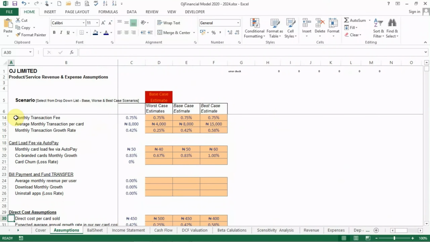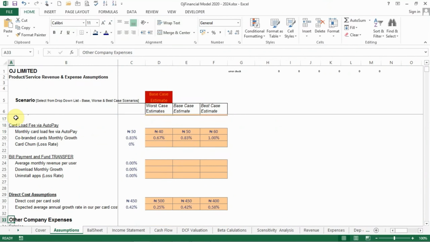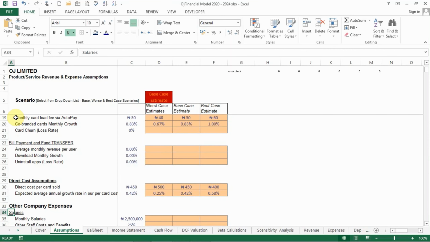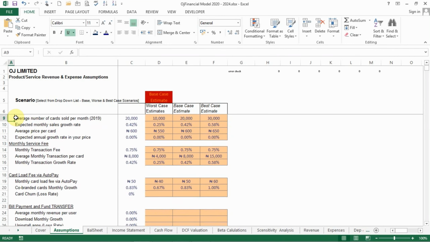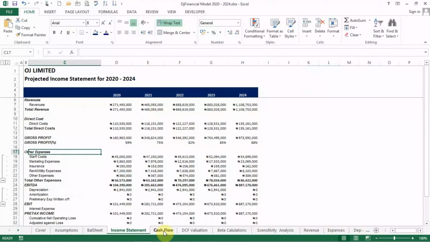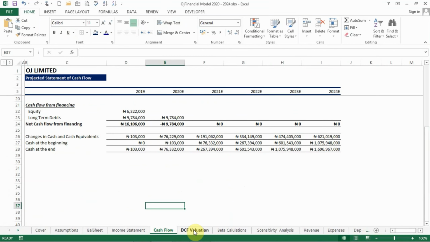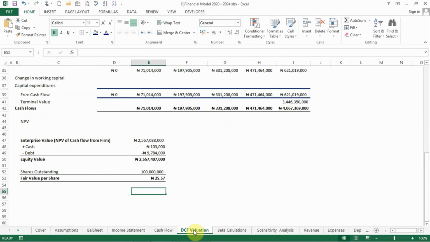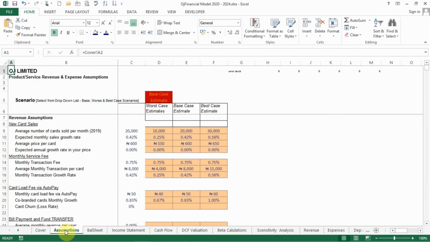We have assumptions for the direct costs, and we have assumptions for other company expenses. And all these assumptions have a role to play in the results of the company, in its balance sheet, in its income statements, in its cash flow statements, and even the valuation of the company.